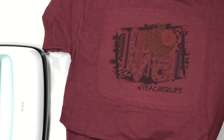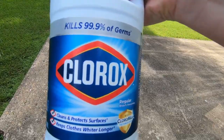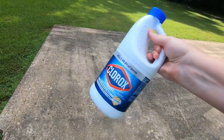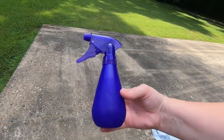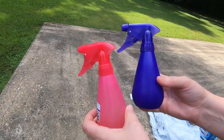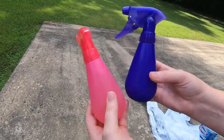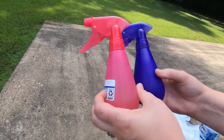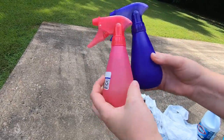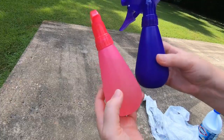and see the magic. We're going to take some regular Clorox. It looks just like this. Just any kind. You can use Walmart, whatever brand you want to use. So you're going to take some bleach, and I've already put it in some spray bottles. These came from Walmart. These are over in the section where your hair stuff and all that is, travel stuff. I filled up two. That way if I run out, I've got a backup. And I'm going to label these bleach so that way the kids can't mess with them. But you want to take some bleach and put it in your spray bottles.